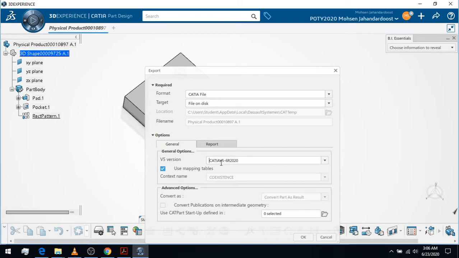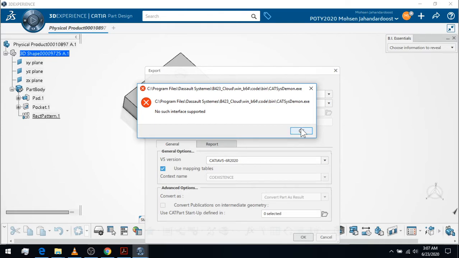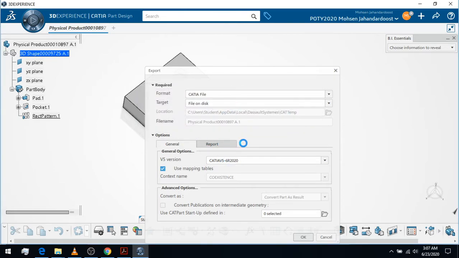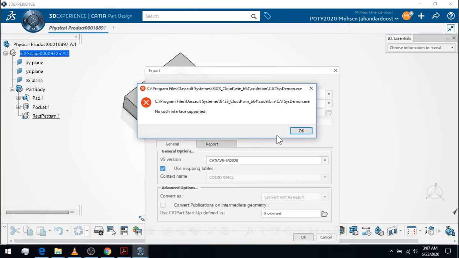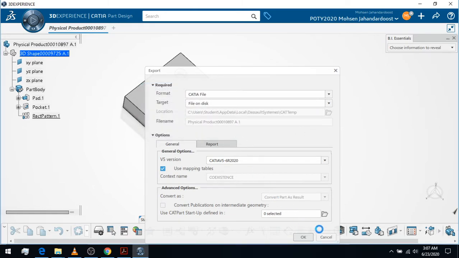If you have software, for example, if you have CATIA in your computer, you can save it. I just show you how you can save the file, and it automatically saves the file in some directory here. So I do not have access to change the location of the file. When I change the type of the file that I want to save, I don't have the required file to save this as a CATIA, because I don't have CATIA in my computer. So it gives me some error.